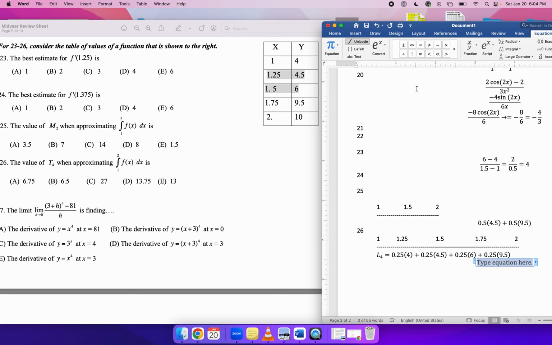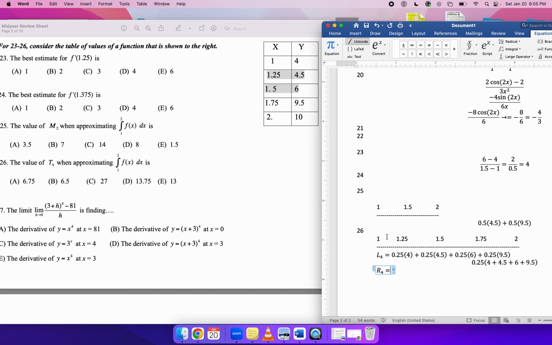People were asking me, how are you supposed to do that without a calculator? One thing you could do is say, look, the 0.25 is like a common factor in all of these. Instead of multiplying 0.25 to all of these and adding, just factor out the 0.25, and then you've got this. And that's actually quite a lot easier to do, because this number in parentheses is going to be a whole number, and then the 0.25 is just dividing by 4. So you could do that without a calculator. I'm not going to do it because I don't need to do arithmetic for you. You can do that on your own.